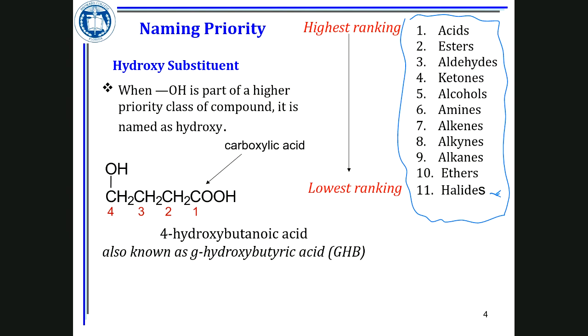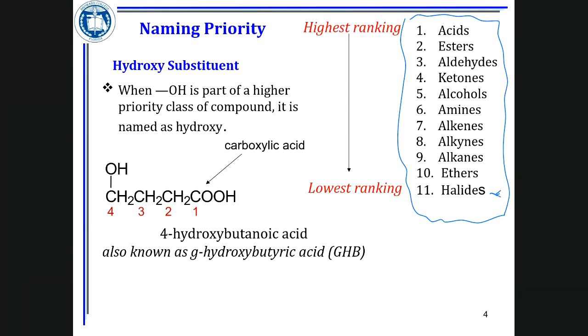So you get the alkyl halide. Between the alkane and alkyl halide, halide doesn't even take the priority over the long carbon chain. So it doesn't have a very high priority. It is a very versatile group because you could make them go through a lot of reactions. But when naming, halide does not take priority over the carbon chain.